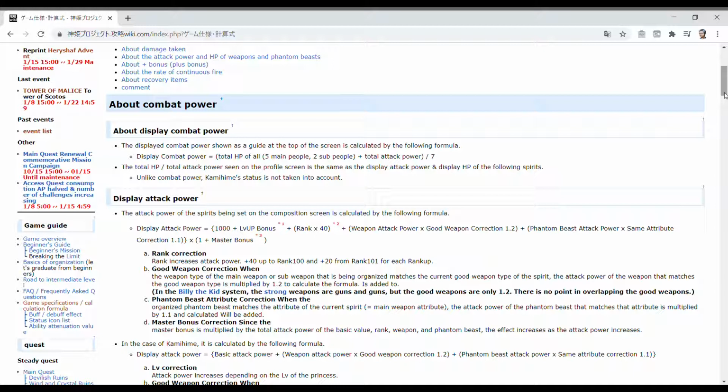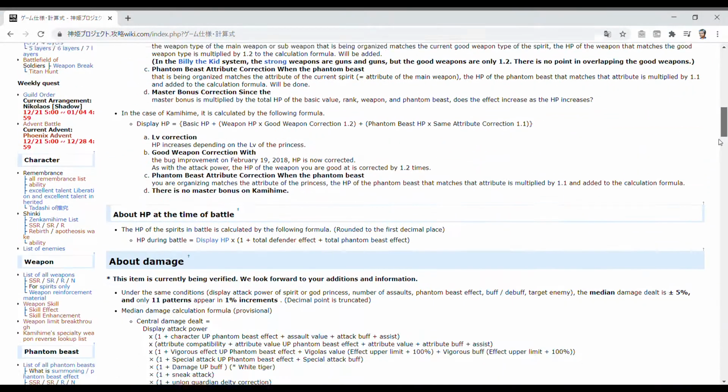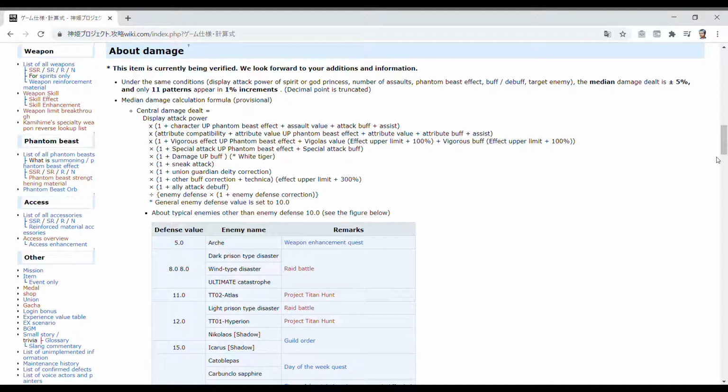going further, and this is where it gets very math heavy, so you have been warned, the damage formula. Now, I will go with the easiest part of the damage formula first, and that is enemy defenses.